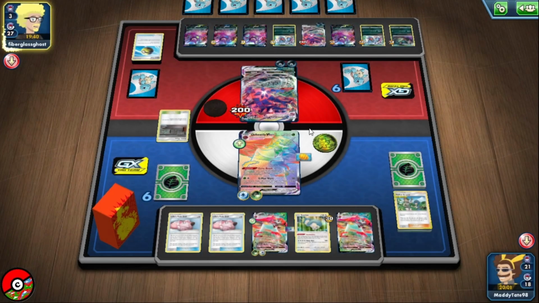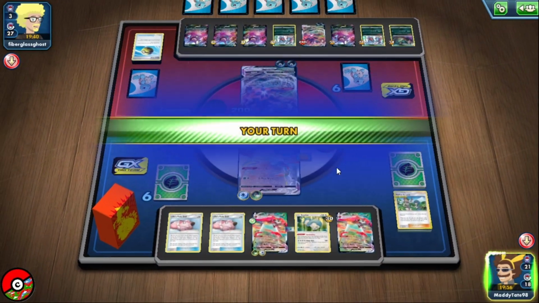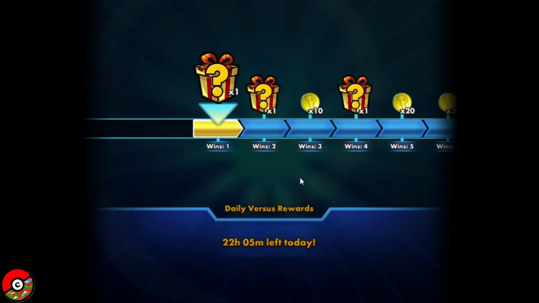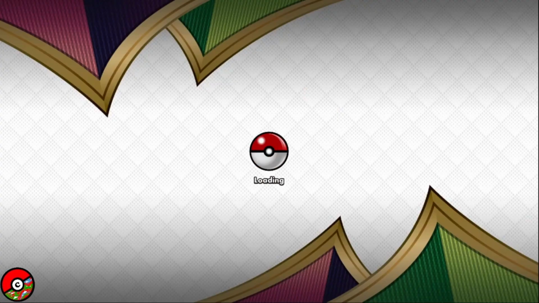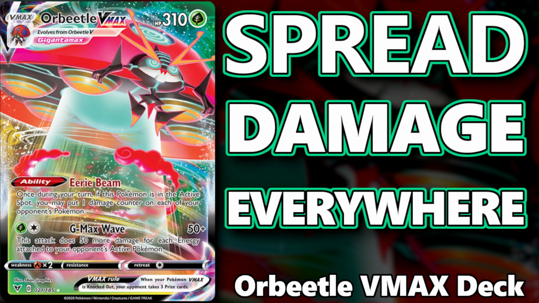So he actually ends his turn here by attacking. I'm like, well, that's fine. You're going to get KO next turn, so not a big deal. And he ends up just scooping, so I think he understands. But definitely a really good game. So again, that's sort of just an idea of how Orbeetle VMAX can be played. Probably not the best example. Probably not the best game you've ever watched.